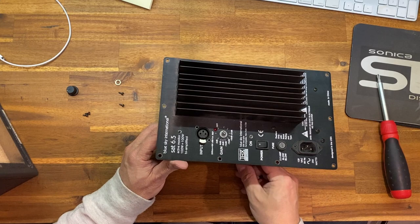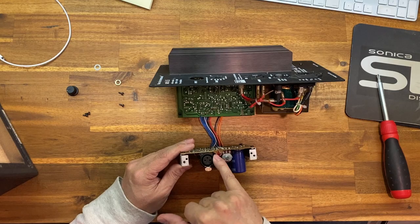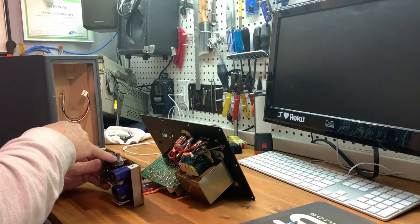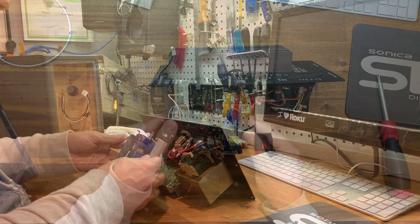And we're just gonna wiggle this board out. You may find that your board has some glue around the LED holding it in there. So when you're taking it out, take your time. Don't be in a big hurry. Just kind of wiggle it slowly and stuff like that until it gets loose.